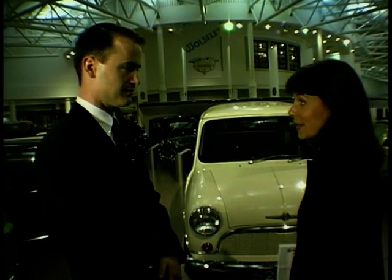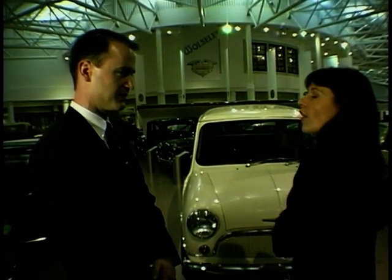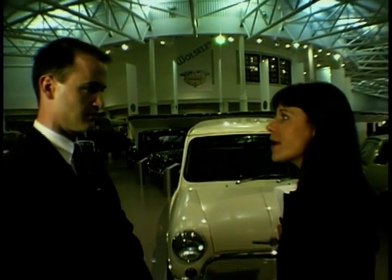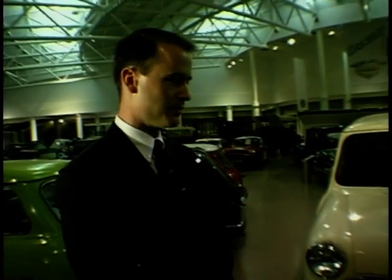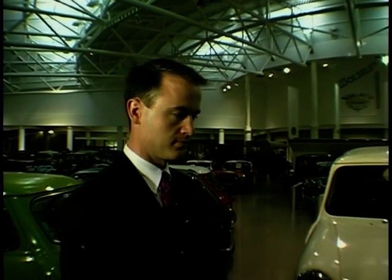And an awful lot of drivers seem to think that as well. Yes, very much so. What kind of person drives a Mini? Who are you aiming at in the 90s? The sort of person who drives a Mini is looking for something that's very different, who isn't looking for a run-of-the-mill small car. They're very individual, they want to make a statement about themselves, so they're not looking at something that's an ordinary small car, they're looking at something that's completely different to everything else, and that's something that we have in today's Mini.